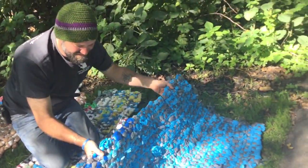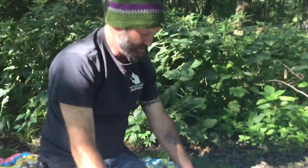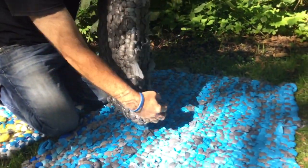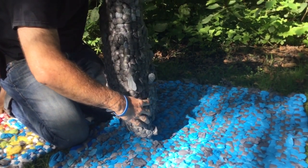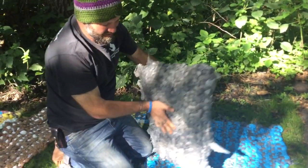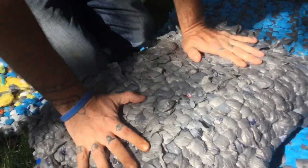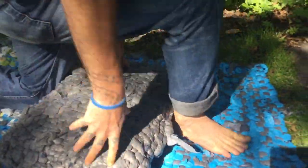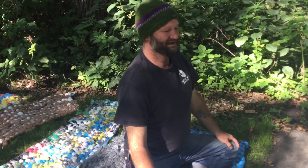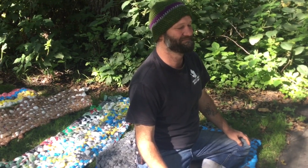The only other project I have finished is my meditation pillow. This took a little more imagination — I made it big enough to fold over, so twice as big, folded it over, and as I did the last row, instead of just connecting it to the row before it, I also connected it to the row after it and closed in the gap. I filled it with white plastic bags and it's a hugely comfortable zafu and zabuton. I try to meditate at the end of every day to wind down, and sitting here tells my mind to relax — it's like happy time.